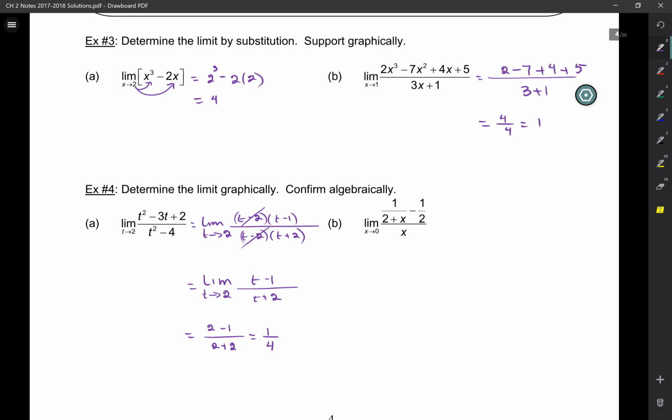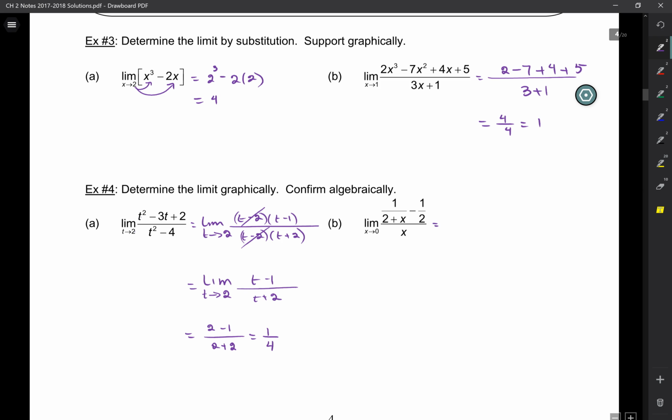Now, here's a little bit of notation for you. This limit symbol has to be carried throughout the problem until you get to the point where you're physically putting in your value. And it will be points off if you don't carry it because it's just wrong. It should be here, not here, because here I actually plugged in the 2. So as long as you have variables, you have to have the limits.